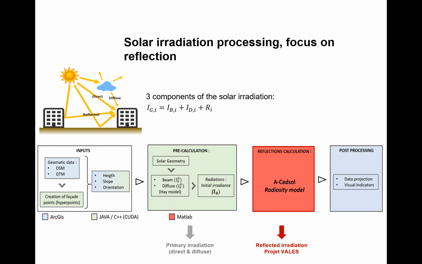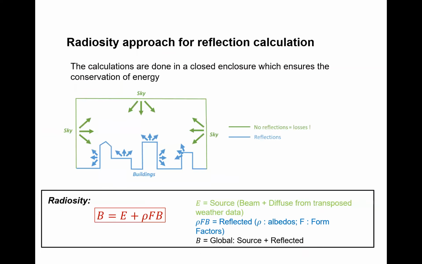As you can see, we use different input data, cadastral data and a digital surface model, and then we can process shadow casting in the urban scene. And then the new component is the rays about reflected. For processing reflected radiation, there are basically two main approaches. The first is the specular one, based on the ray tracing method. And the second is the radiosity, which is a more uniform method, and it is also more adapted for processing large urban scales.